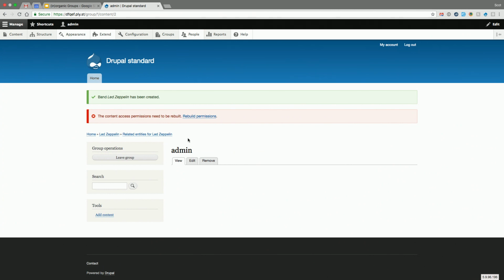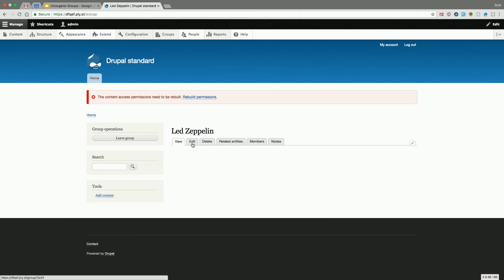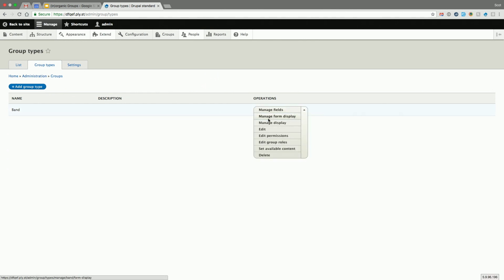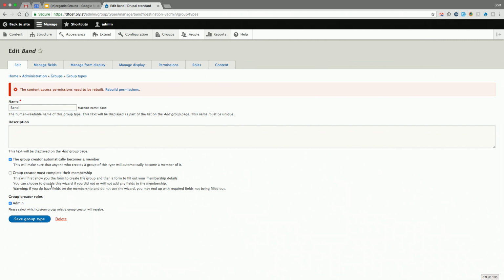here. So now we've actually been thrown into the relationship entity too. So this is another problem with this. If you don't have any fields on the relationship, so now I'm looking at, if you look at the path, you can tell where you are a little bit better. So I'm in group 1, and then I'm in some sort of related content. In this case, it's the relationship of my membership in this group. Does that make sense? It's pretty confusing. So you can sort of tell by the breadcrumbs where you are too, but I would go back to here. And of course, we can go back to here and we can always add fields and things like that. In fact, let's go back and edit this to not make people complete their membership.